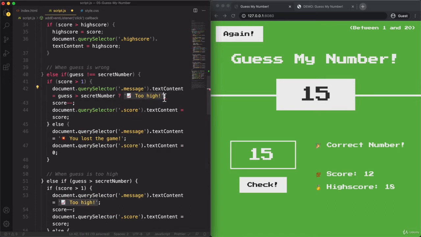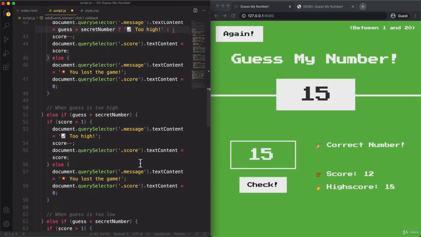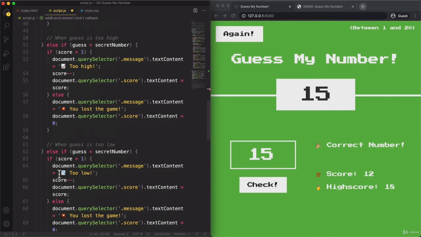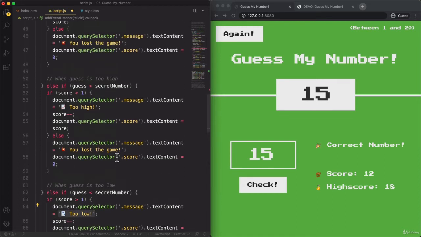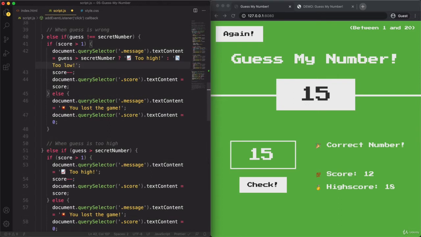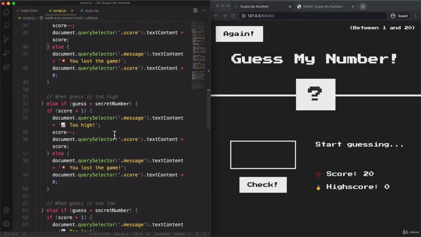And if not, so else, then it means that the guess is less than the secret number. That's just the opposite, right? And so then we want this string. So let's copy that, put it here, and that's it. So I will give it a save. And now we can safely delete all of this here.